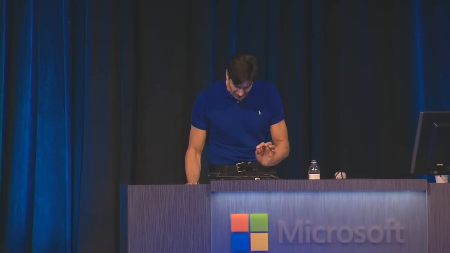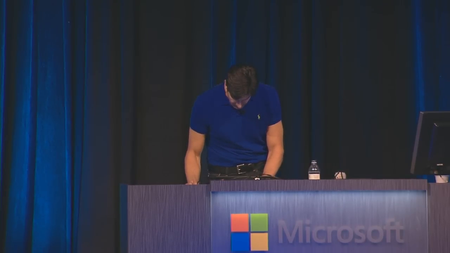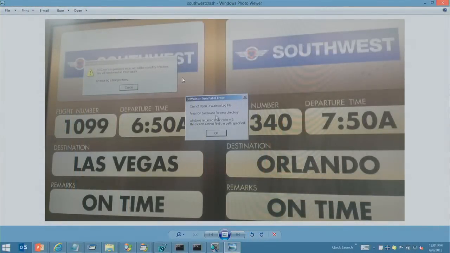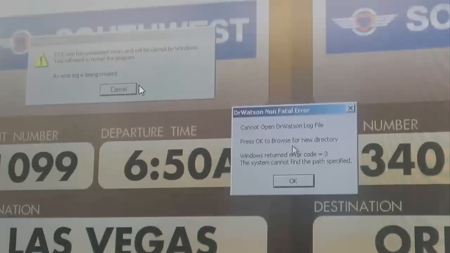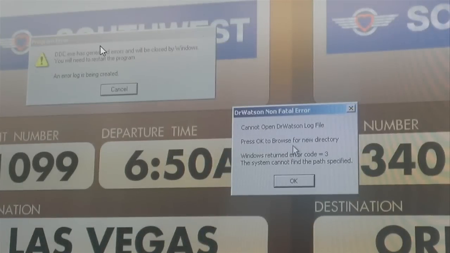Oh, by the way, I forgot to show you this crashing. This one somebody just sent to me, a Microsoft person traveling back today. At the Southwest Airlines counter, from Orlando to Vegas, the drwtsn32.exe crashed on the Southwest screen, right behind the ticket counter. And this Microsoft person notices it and said, oh, it looks like you've got a problem on the screen there. And the lady turned around, I'm not making this up, she said, who's Dr. Watson?